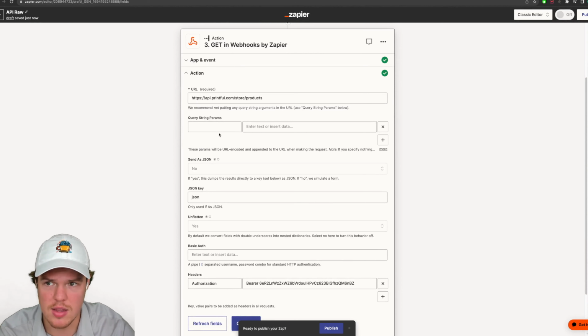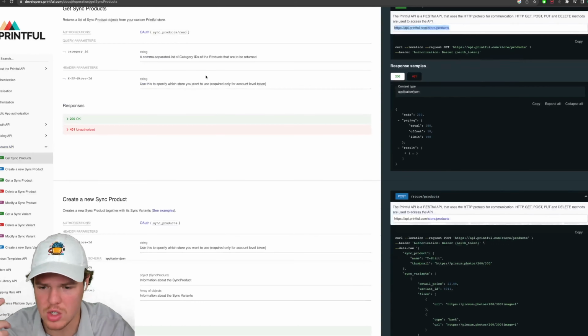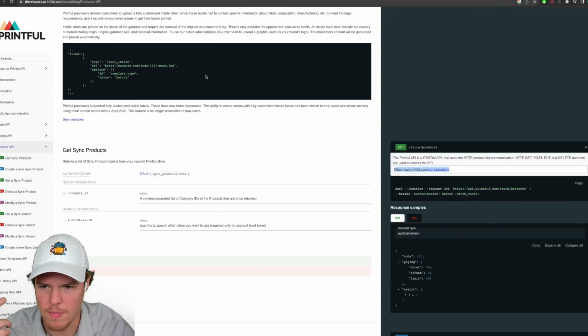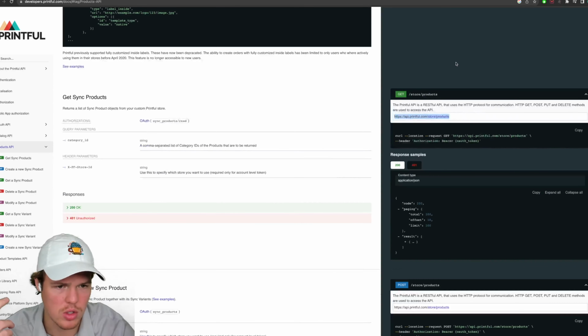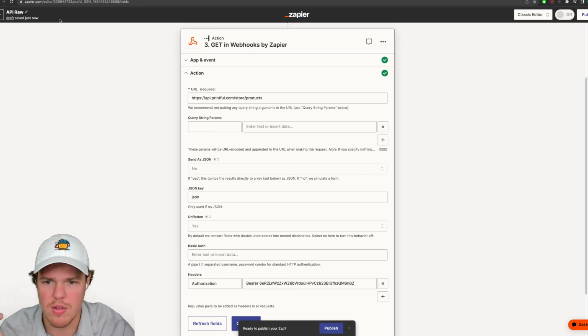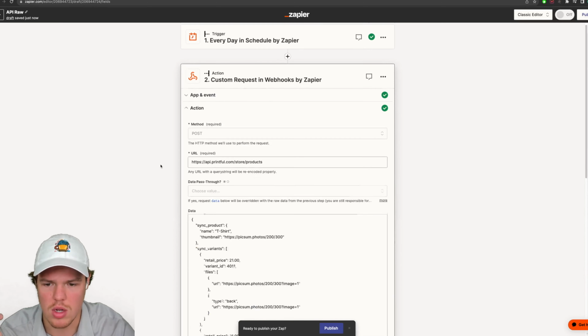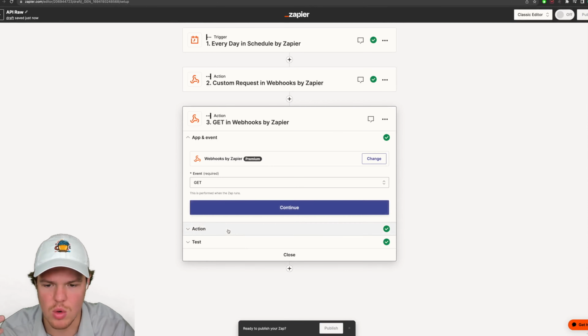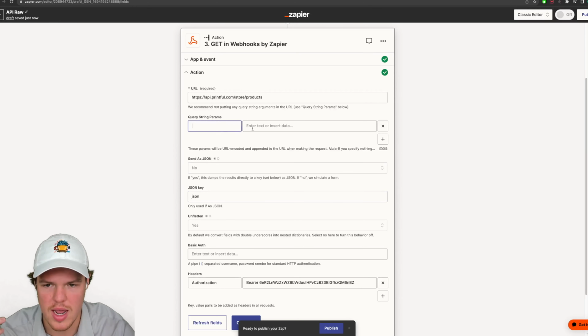Now let's go ahead and take this one step further for you to understand what this even means. What does query string params mean? Query string params essentially is some documentation where you can add additional information in the payload URL. So that's another way, rather than doing raw data where we just put the data straight up in this huge block here. Sometimes with API documentation, you can add a query string param.